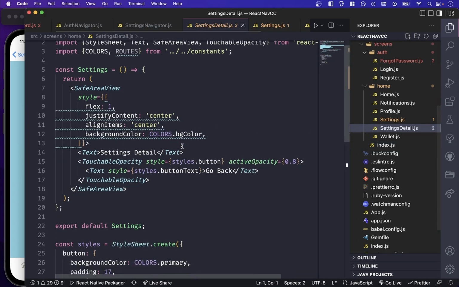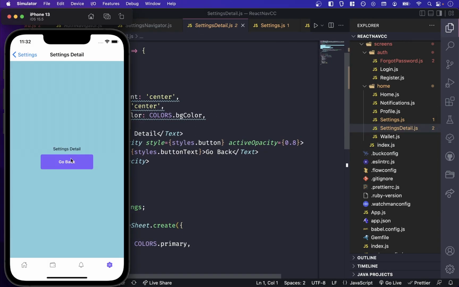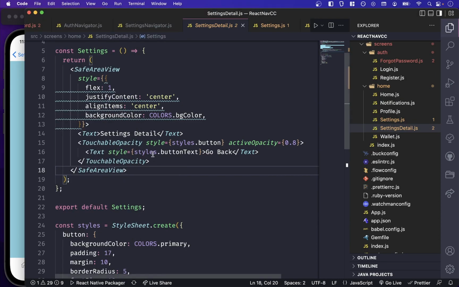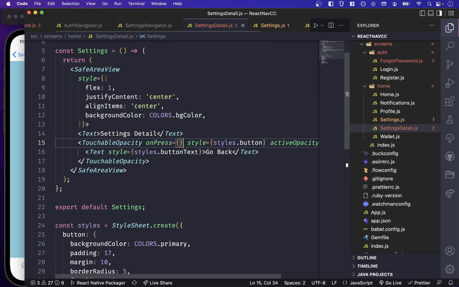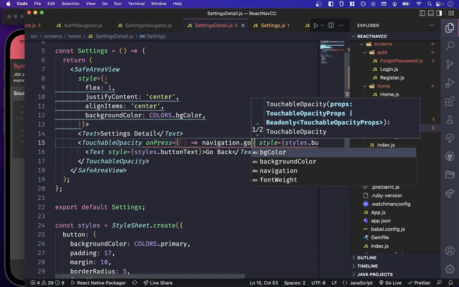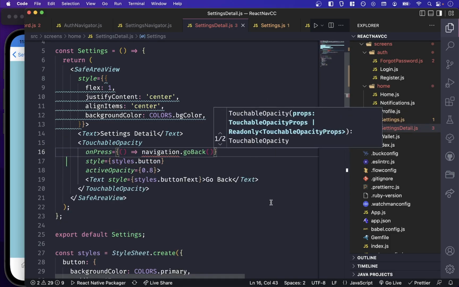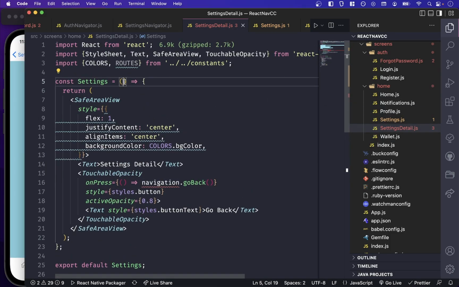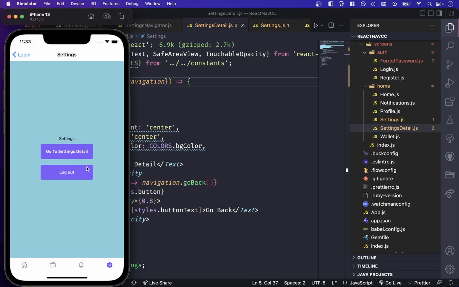And going back to settings detail, we need to also set this up. So if I click this, it's going to go back to the previous screen. So in this case, again onPress, and setting this navigation.goBack. So we also need to pass in this as props and destructure that. Now if I click this go back, it's going to go back to the previous screen.